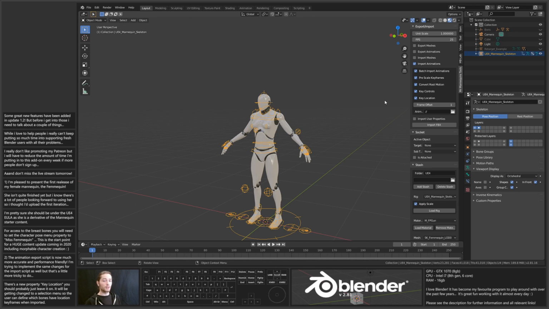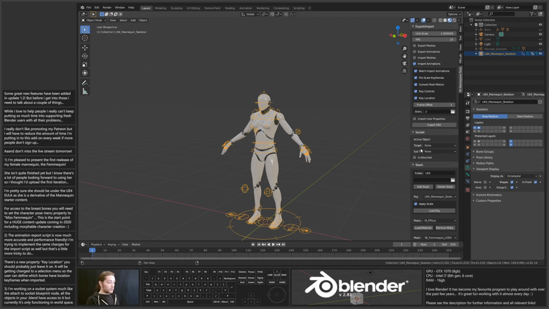So I'm going to set up a similar thing for that, like maybe an enum or a selection menu where you add in the names of the bones that you don't want location to be keyframed on. So for now, I'd suggest leaving key location on and just not doing anything with it. But I'm going to be working on that and making the script more performance friendly and more compatible, just like I did with the export side. So that's that bit spoken about.